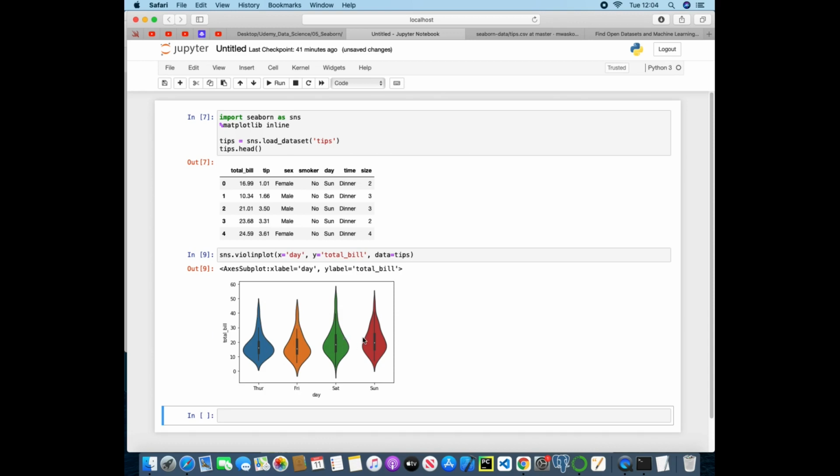And we see up here on Sunday we have a little bit more room for 30 and 40, which suggests that if people on Sunday are going out, they're more likely to be spending more money, potentially because the party size might be bigger, but also potentially because it's a Sunday, people aren't working, it's the day of rest, there's lots of different reasons.